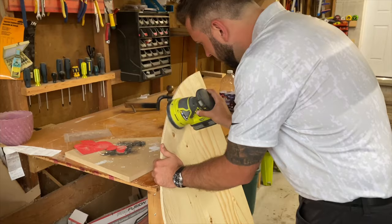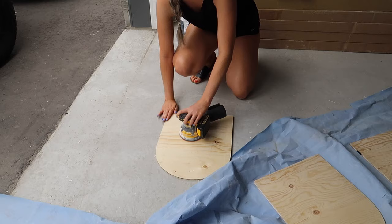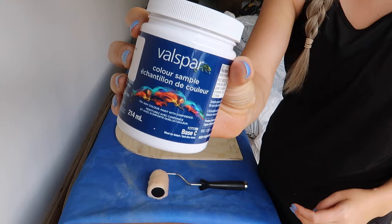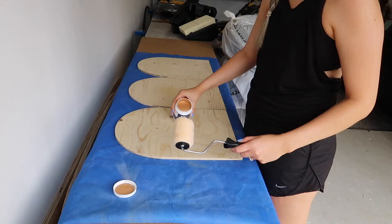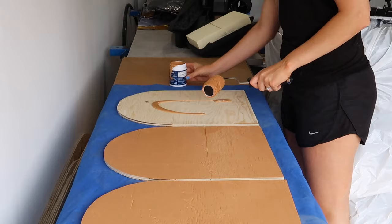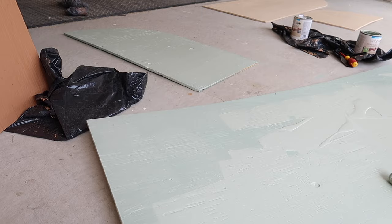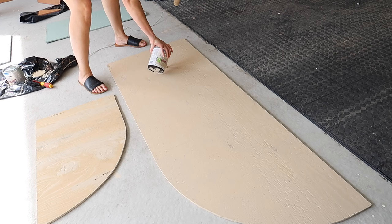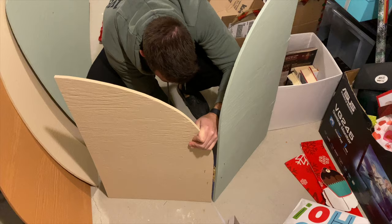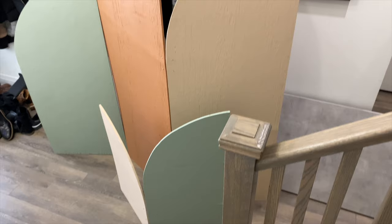We also cut out a couple small arches to use as miscellaneous signages around our wedding like our guest book sign and our hashtag sign. I went to the hardware store and bought sample paint pots for all of our wedding accent colors instead of using acrylic paint — it just has a much thicker coverage and I applied it with paint rollers to cover all the large surfaces. We cut out little triangles and I glued them onto the back with E6000 glue just so the small signages could stand up on their own. Then after painting, we bought gold hinges and attached them onto the back of the panel system so the welcome sign could stand on its own and be foldable for transport.